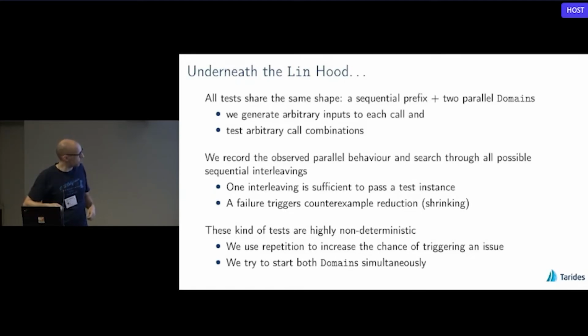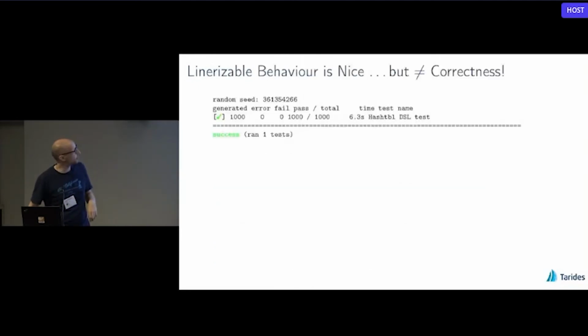So this kind of testing is very much non-deterministic. So we'll use some good old tricks from the QuickCheck literature, like repetition to, pardon the expression, make it more deterministic. Increase repeatability, if you will. Similarly, we try to start off things once they are spawned roughly simultaneously to avoid a situation where the first one is already done by the time the second one begins. Things like that.